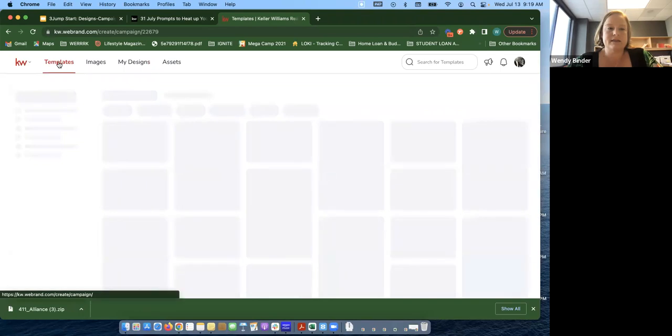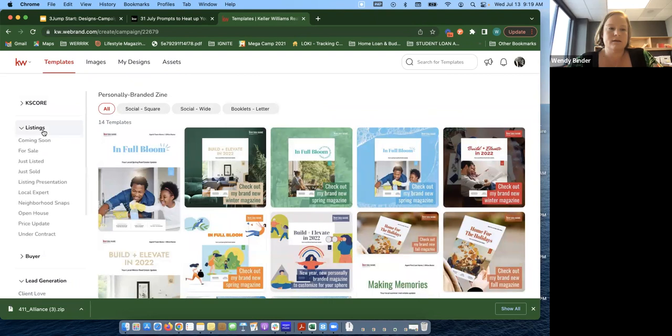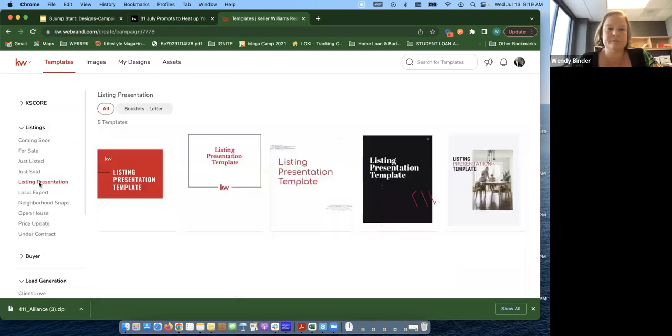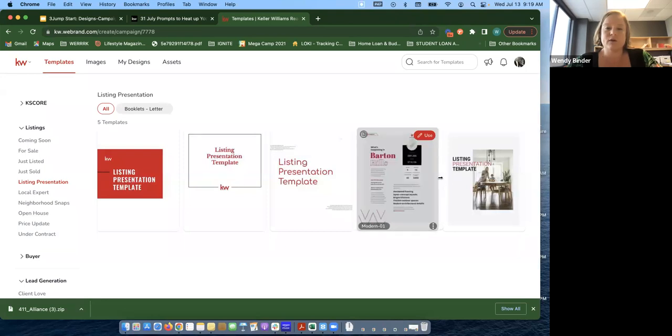You can go back and look at templates. Look at that listing presentation. This is another one. You get some basic templates to choose from. If you want to kind of get a preview of what this looks like when it has multiple pages, if you hover directly to the right of the template there, the little thumbnail, there's that arrow, and you can click that to flip through the pages. So you can just get a better idea of what it looks like.